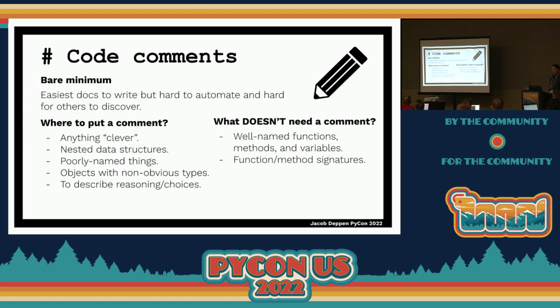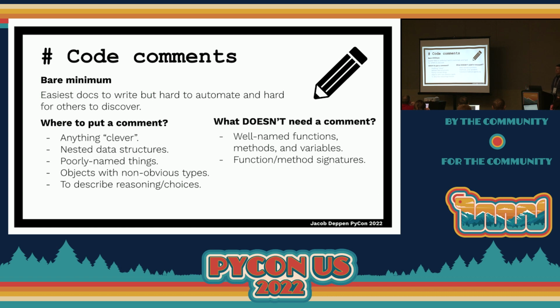Okay. Code comments, right? We start with the hash, number sign, and then something there. We can write whatever we want in our Python files. There's no limit, right? Maybe there's some theoretical limit to bytes and things like that. But there's no real limit to what we can write as a code comment. It's the easiest way to add some documentation to your code. Put something right next to the code that you're writing, and you can write whatever you want.